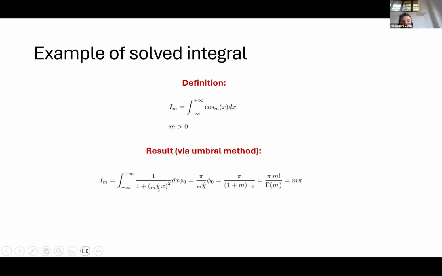And so you see that we have used an alternative abstract representation of this cosine. We have solved the integral, and then we have applied the solution of the integral to this abstract quantity that we have called vacuum, but we know the algebra of this operation, because we know how the operator has to act on the vacuum V0, which numerical result must give. So in the end, we can solve very complicated integrals, because this integral for any m larger than 0 is not easy to solve in general. But with this kind of method, we find a general solution that is quite simple.